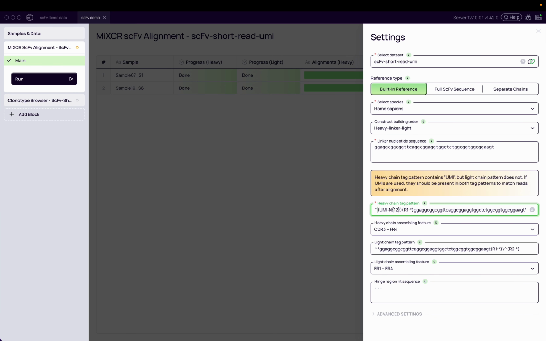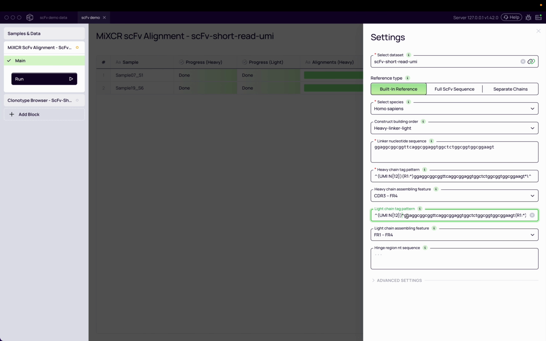So I am putting this here to tell MiXCR that this is a UMI, and what is crucial, I also have to specify the UMI the same way in the light chain tag pattern. So in both cases, whether we're extracting heavy or light, we have the UMI. For the heavy chain, it's the beginning of read one, then the part which contains the heavy chain follows, and then the linker, and then whatever. And for the light chain, we have the UMI, then whatever, then the linker, then the part of read one and read two which is used for the alignment of the light chain.